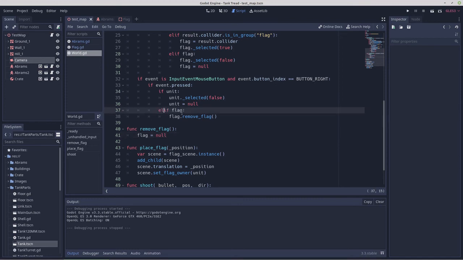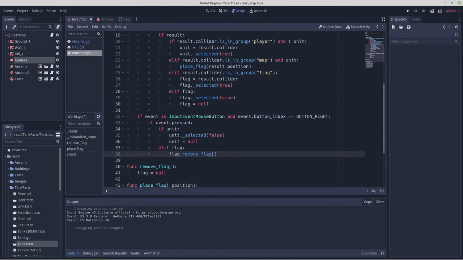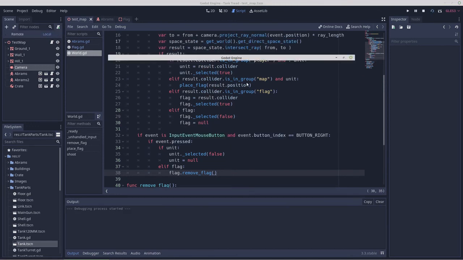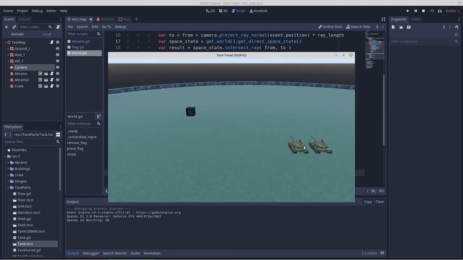Maybe this is supposed to be an elif, though I don't really see where that would make a difference. I really expected this would work, and I wouldn't end up struggling too much. I don't like to struggle on my videos. Okay, it just needed to be an elif.